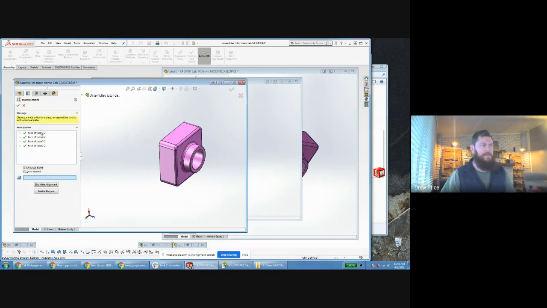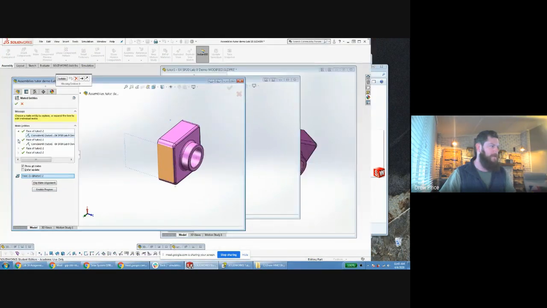Now it gives you a message that you might have to update the mates of the part. If you're importing a round part to take the place of the square one, you're going to have to redefine the mates. So that's what this message is saying, is it's giving you the option to check and verify that your mating conditions are going to work correctly when you import the new part.